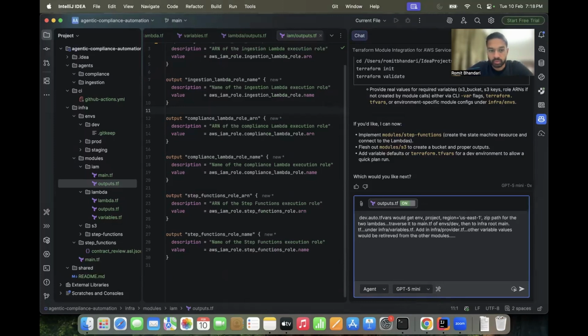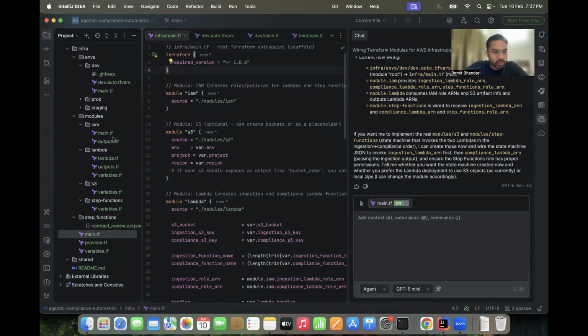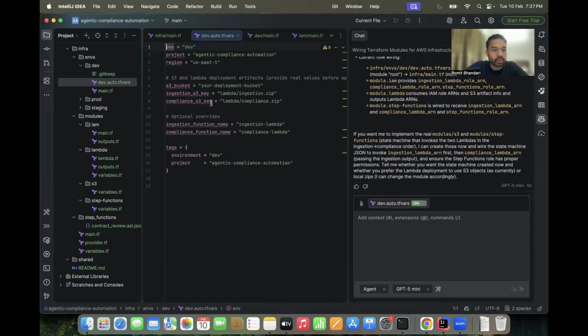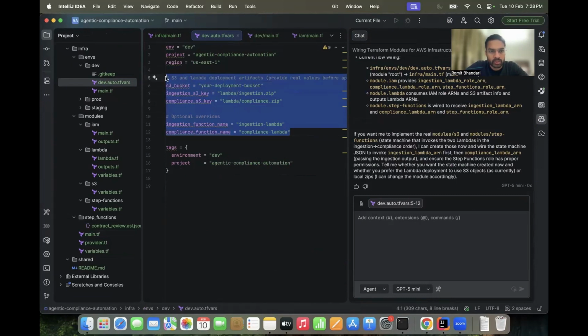Let me put this prompt first. We have the dev.auto.tfvars getting created. Only thing is, sometimes you may have to change a few things here and there.